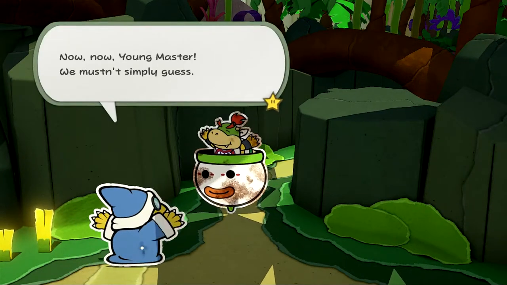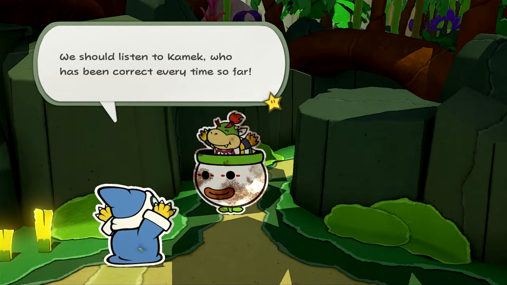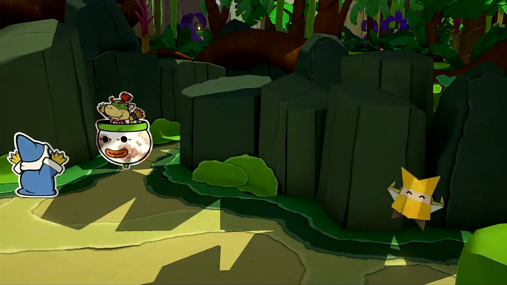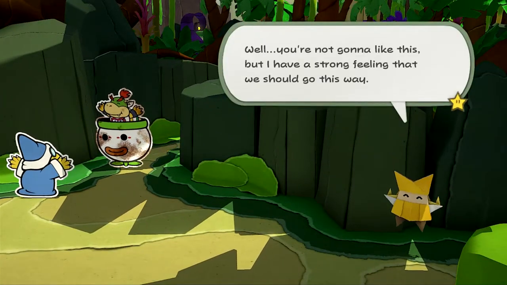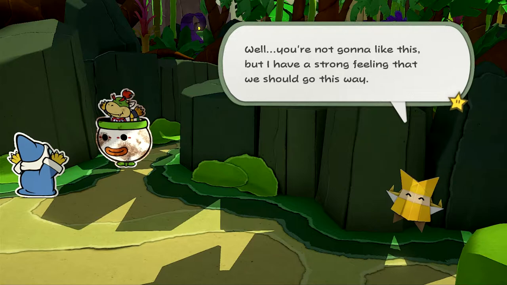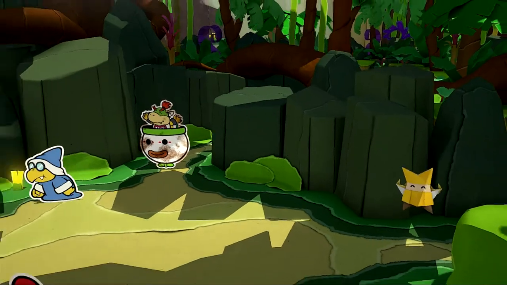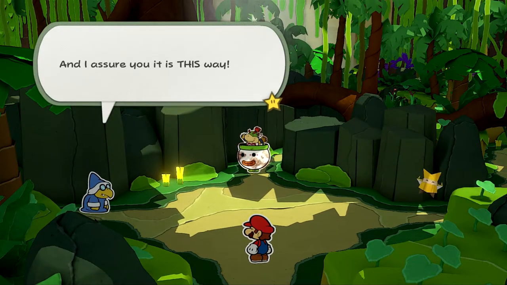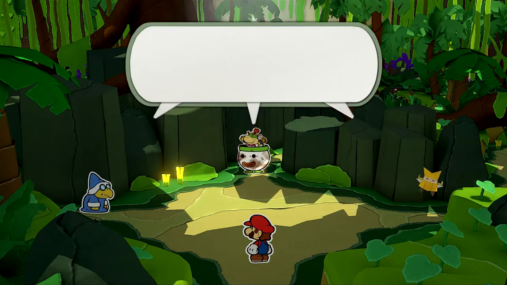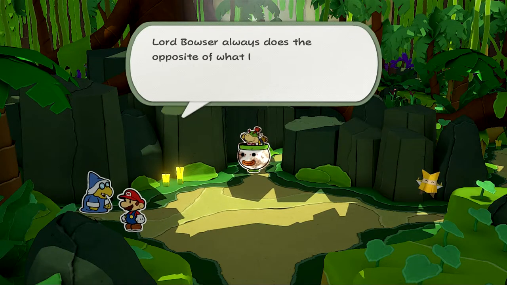Now, young master, we mustn't simply guess. We should listen to Kamek, who has been correct every time so far. Well, you're not gonna like this, but I have a strong feeling that we should go this way. Olivia, please, just stop. Your sense of direction is terrible. And I assure you, it is this way. Follow me. Let's go, Kamek.